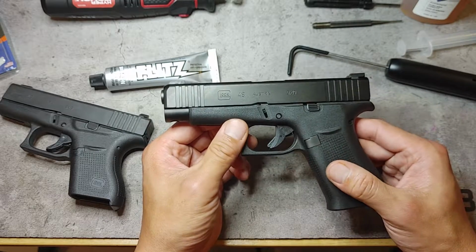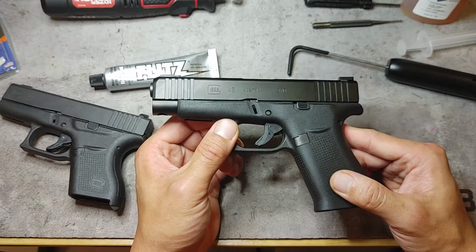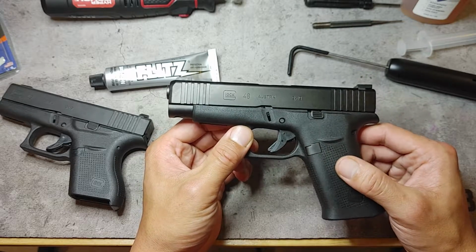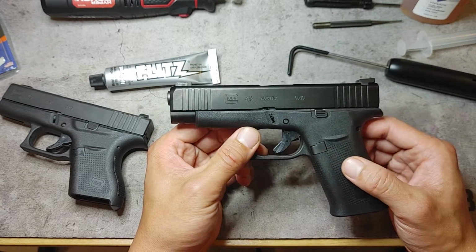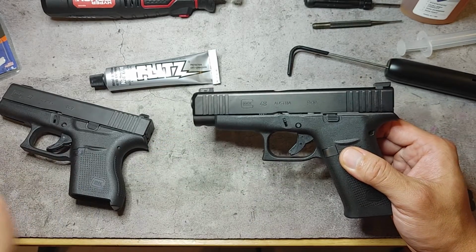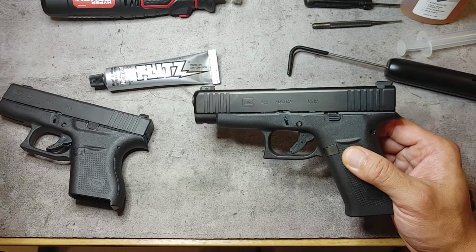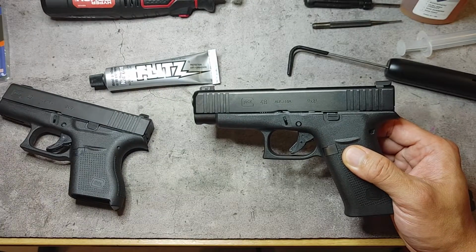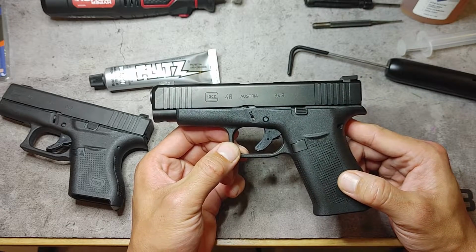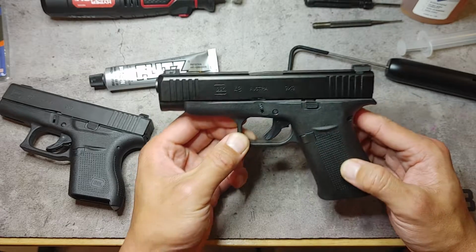So the first time I've ever done one was on this G48, and I did it about an hour ago. I wish I would have documented it as I went. Like I mentioned, the OEM minus connector had a pull weight of about 7 pounds. Once I dropped in the Ghost Edge connector, I was getting a pull weight of a little over 5 pounds, which isn't horrible, but it still just felt really, really heavy.